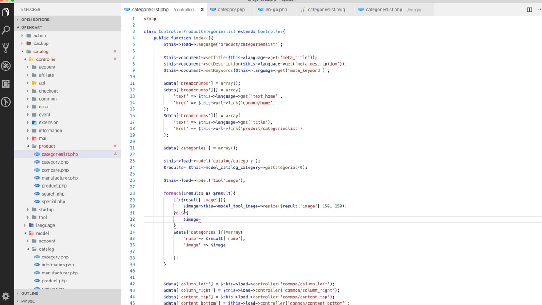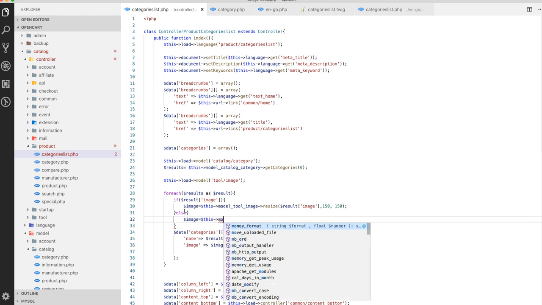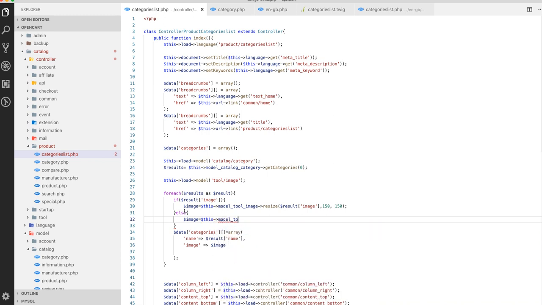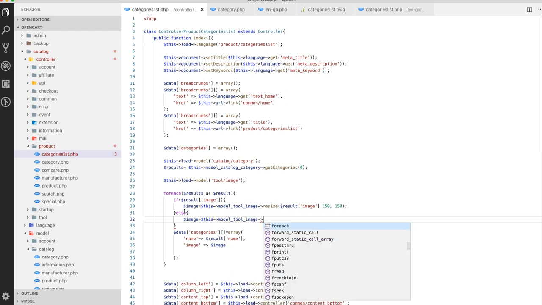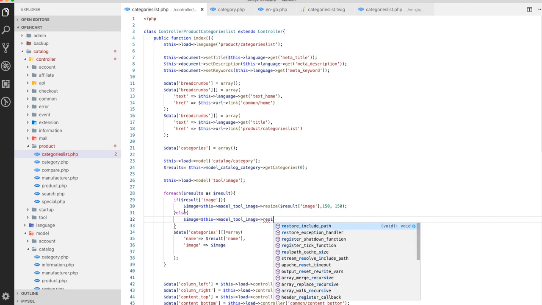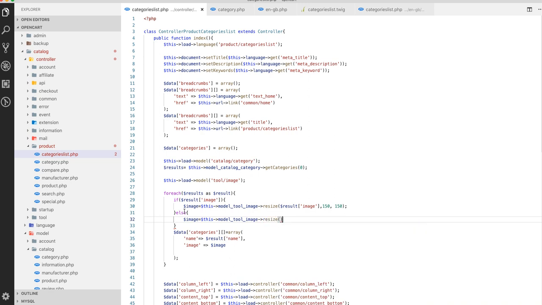Else, if there is no image, then we assign a placeholder. Image equals this model underscore tool underscore image resize placeholder dot png, 150, 150.